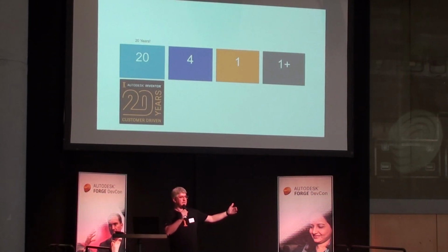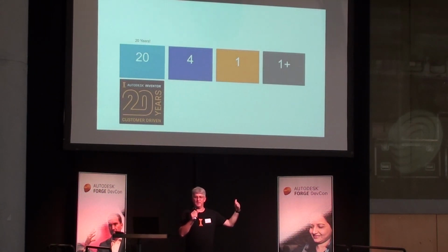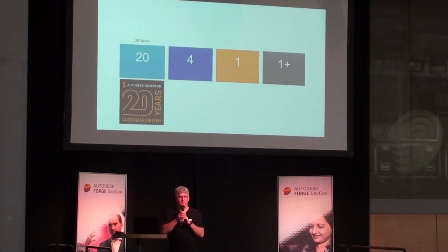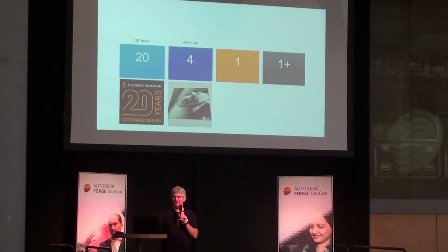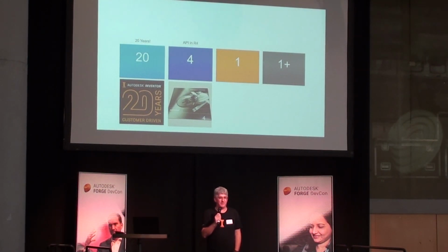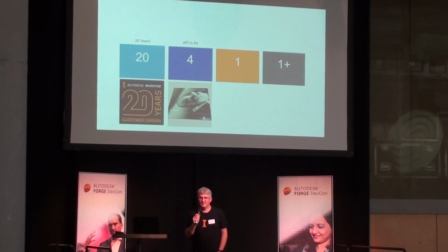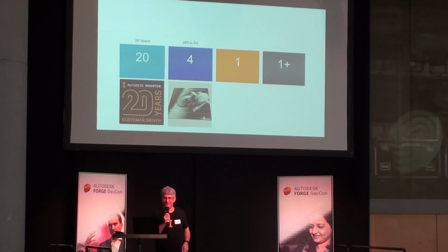Just to put it in perspective, we're talking about Forge, we're at a conference about new cloud technologies, and Inventor is still relevant, still fresh even after 20 years. This is pretty interesting. I did my homework on this, and our API for Inventor was first released in R4, almost 19 years ago. The Sketch API, I think, was the first thing that came out. You can still write that same API today, and you can still bring that into Forge. I thought that was pretty cool.